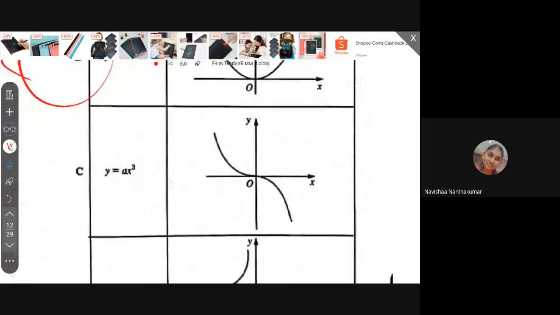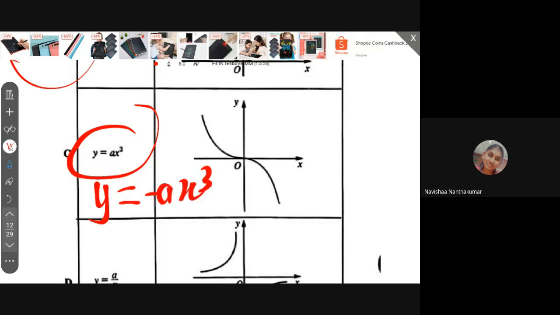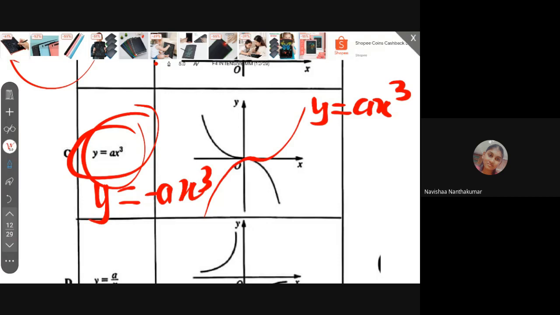And then let's see option C. Okay, this one. Why wrong, guys? Can you tell me? Mengapa jawapan yang ni salah? Just now only I explained this one. Yeah, negative also. Okay, so this one's the reflection of the graph. If this answer, graph dia akan jadi macam ni. For y equals ax cube. The graph looks like this. Cubic graph, right? Yeah, correct.